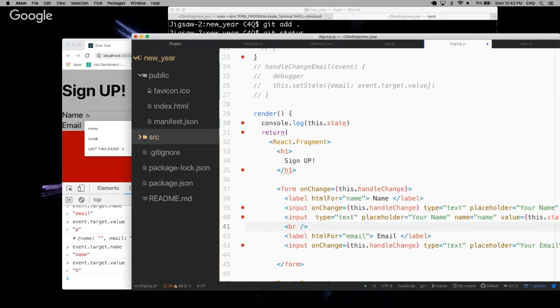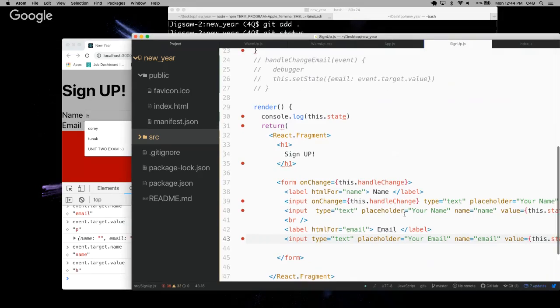Did I remove something else too? No. Oh, so now only my form is listening for the changes. Yeah, what is going on? I just put it in the wrong spot, eh?